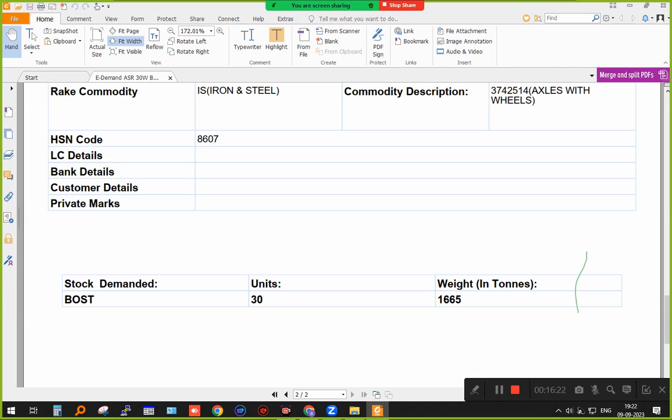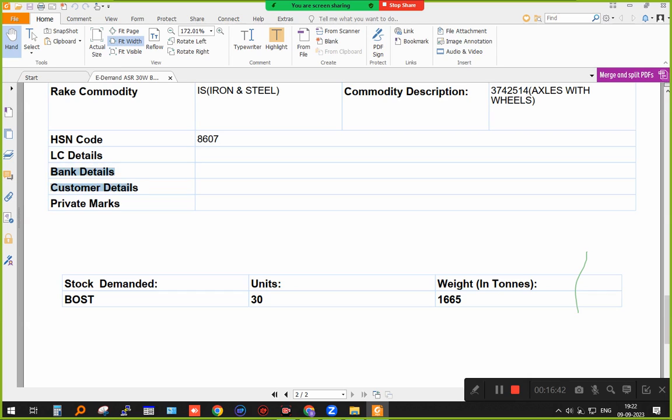Whether you are able to deduct the money from my account or not, you send the money to the railways. So don't make the railway people wait. I will give you a letter of credit. That means I will give you a statement that the money will always be there in my account. So that is an LC, letter of credit.